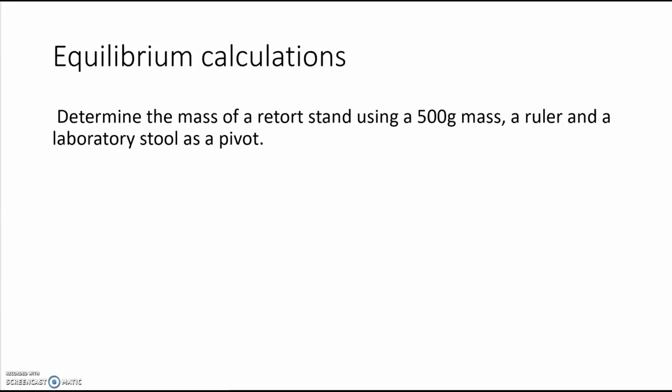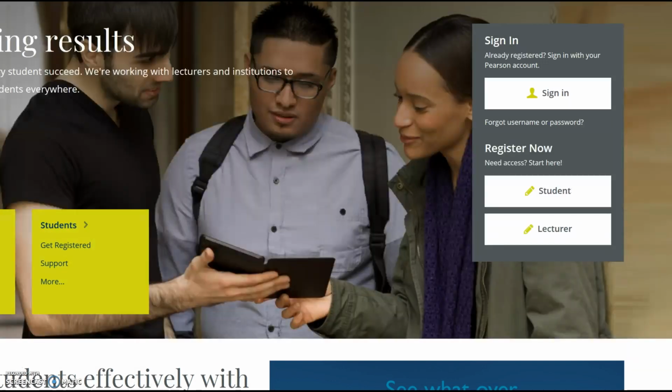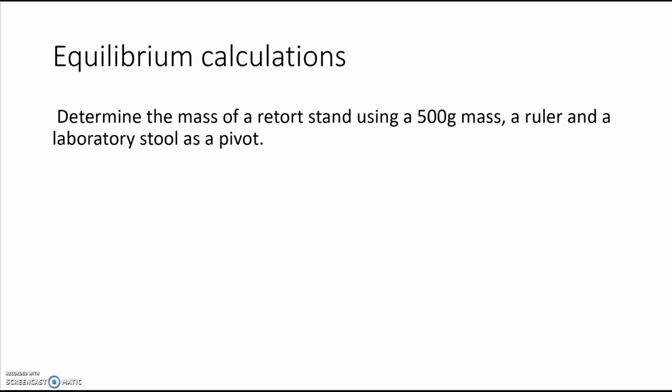Now, this last one is something that you can do as an experiment, and if you've got the various measurements, I'm just going to use some measurements that I've just made up. I didn't do the experiment, I just cheated a little bit, but you do know that the anti-clockwise moments have got to be equal to the clockwise moments.